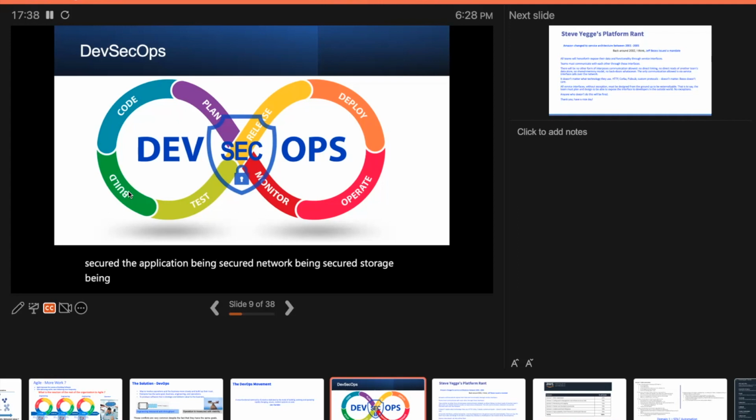Operation: during the operational phase, how can security be implemented. And monitoring: during monitoring also, how can we monitor that all the applications are running in a secure way, and data is actually secured. If any intrusion happens during operation, all these things are monitored too. So that's what DevSecOps is: security being implemented at each stage. Great.